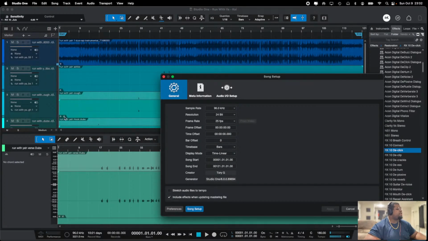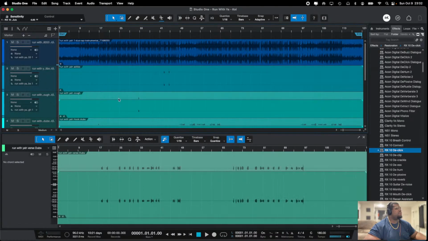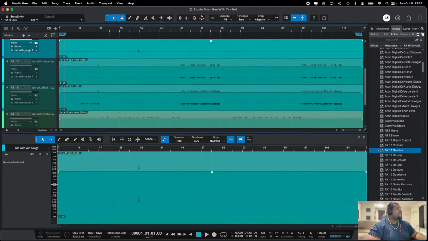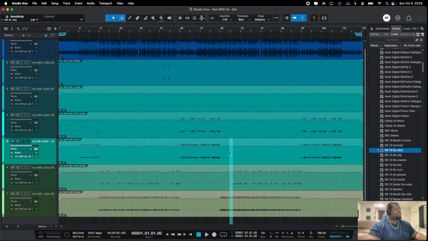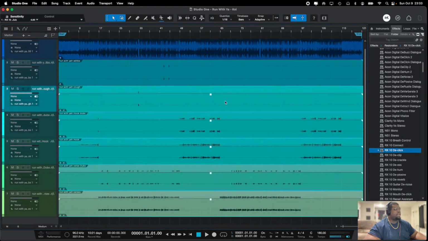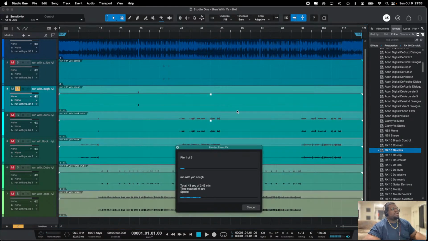There's still something in here that, oh, I guess it didn't render all of them. So I guess the way you do that is you highlight that. I have a key command, and all you have to do is go to your keyboard shortcuts and map it to one of your key commands that says render event effects. And boom, you just hit your button and it renders all the event effects you got on the clips you got selected.